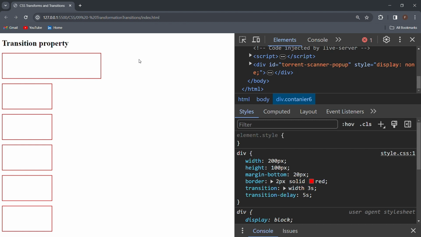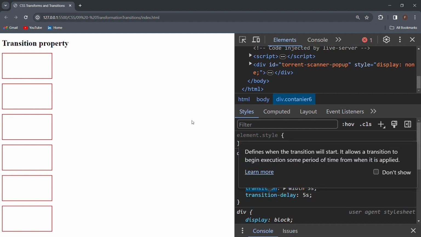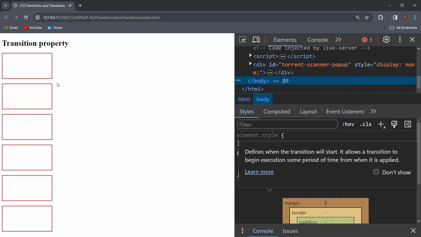I think it was not working because I put it in the wrong place, but now we have seen how the transition delay works. And also this transition is a shorthand property. We'll talk about it in a few moments. This transition is just a shorthand property. I think that's why the styles are conflicting, because I use the shorthand property and I'm using a different function at the same time. But you can see the transition delay. If I hover on this, it delays for some time. Then it starts the transition after the specified time. And that is how I use the transition delay. So let's look at the next property.